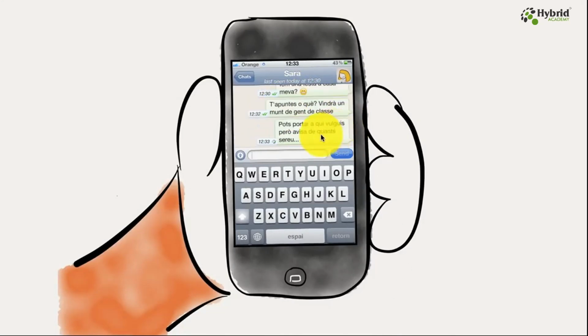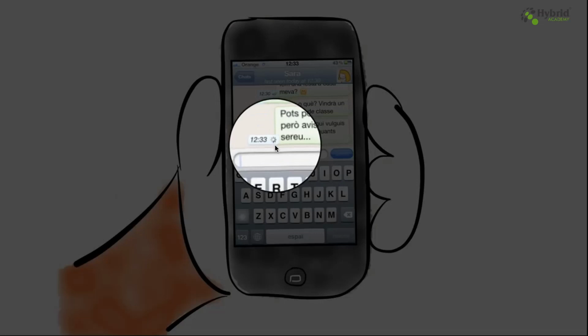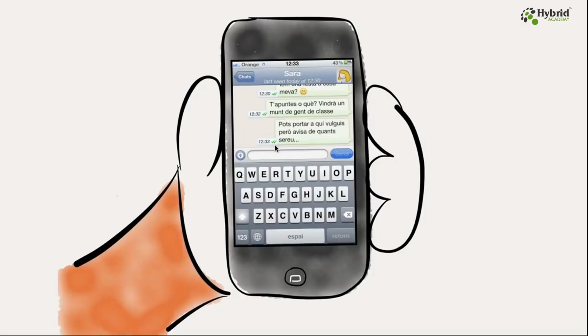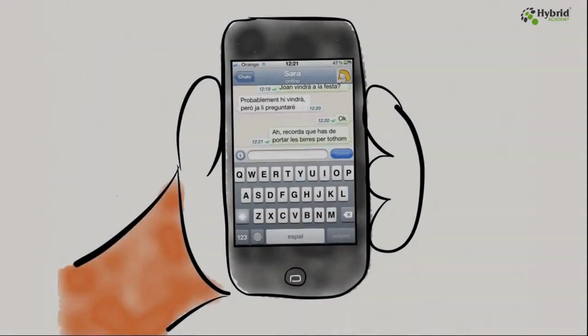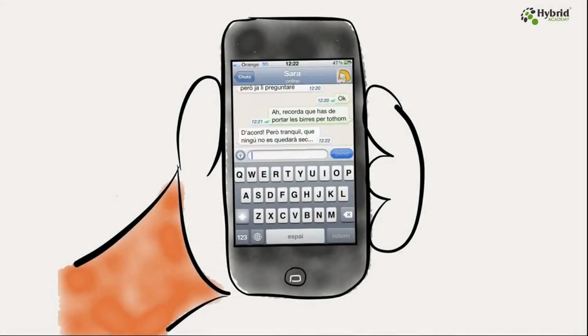When you send a message in WhatsApp, first a clock appears. That means it is sending your message to the WhatsApp servers. Then a tick appears, and that means the message just arrived to the WhatsApp servers. Finally, when a double tick appears, it means the message has been delivered to the recipient. That is a proof that the message arrived and is a non-repudiation mechanism. Moreover, if the recipient sends you back a written confirmation such as, "No worries mate, I'll bring beer for everybody," then you have even more proofs in case he arrives at your party empty-handed.